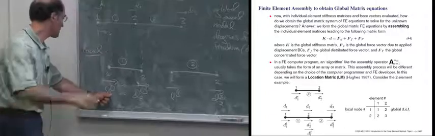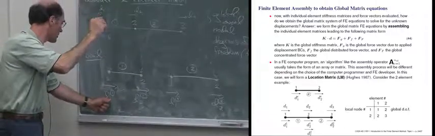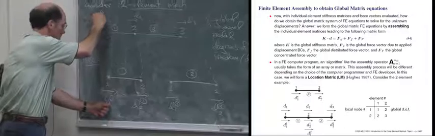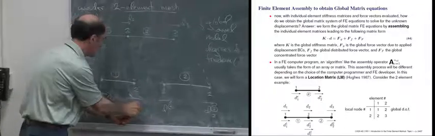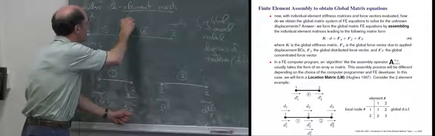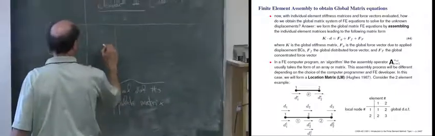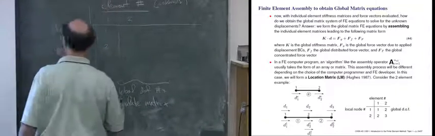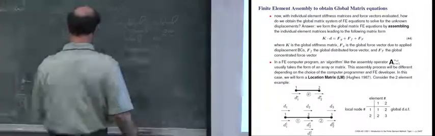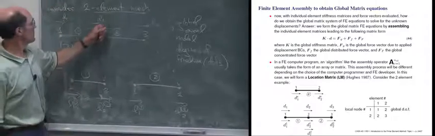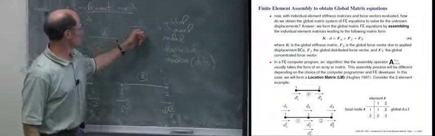So we go to element 1, column 1. We go to local node 1, and we see what the global degree of freedom, the global DOF, is, and it's 1. It's D1. So here, for local node 2 of element 1, it's global DOF 2. So we go 1, 2, as is indicated in the notes. It turns out that this just looks similar to what the local degrees of freedom are, but it's just 1 and 2. Now when you go to element 2, it changes, because now local node 1 has global degree of freedom 2, and local node 2 has degree of freedom 3. So we put in 2 and 3 like this.